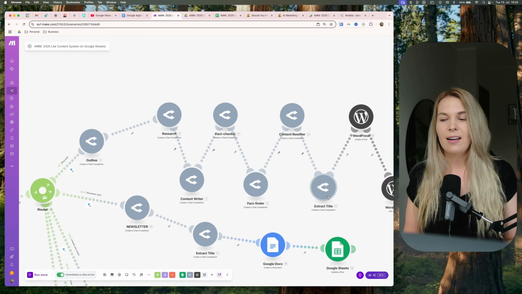And then based on the action you're choosing, it goes either through the newsletter and creates a separate document in your Google Drive. In the LinkedIn route, it also does additional research, so your topic would be enriched even more and have higher quality. Then the LinkedIn post prompt is actually asking to write 20 different LinkedIn post drafts. And I'm also giving really specific instructions into the style of writing that I want to use. And this is something I have figured out over the months and years even now. And I'm also using my content humanizing prompt that makes the AI outputs sound more like a human, and so they need less edits.